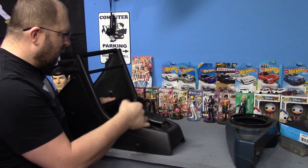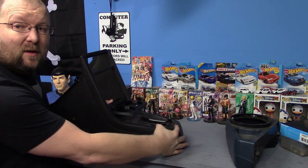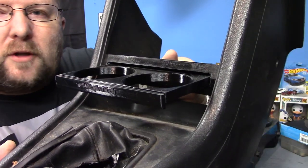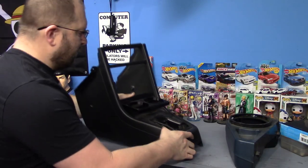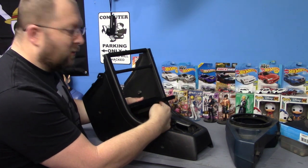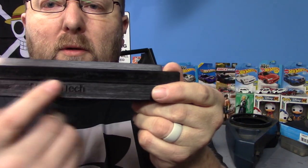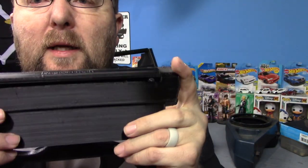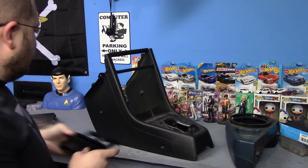So it's going to sit here like this, you're going to pull it out, drop down, and sit flat just like that. That's about how the cups will sit — should not interfere with the shifter at all. I've pretty much got them as level as possible so that once this is bolted in it's all level, and then you just lift it up and push it back in when you want it out of your way. And then this little Nate and Tech logo on the front of the thing will flush in — it's a little tight just because I've got screws that are just a hair longer than the 11 millimeters of the thickness of this piece.